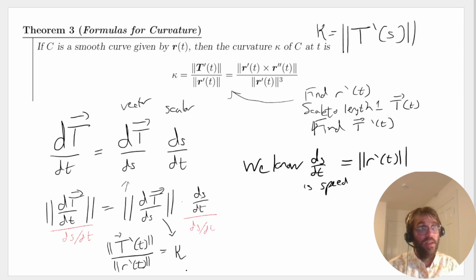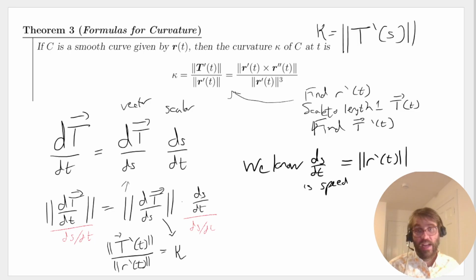Chain rule tells us, hey, you don't need to actually find the arc length parameterization. You can skip that and get the same answer via the chain rule and then interpret your answer saying, yeah, we did the arc length parameterization. We got this answer. Great. This second one is just basically building off of that. It's some of the stuff from our normal vector kind of things.